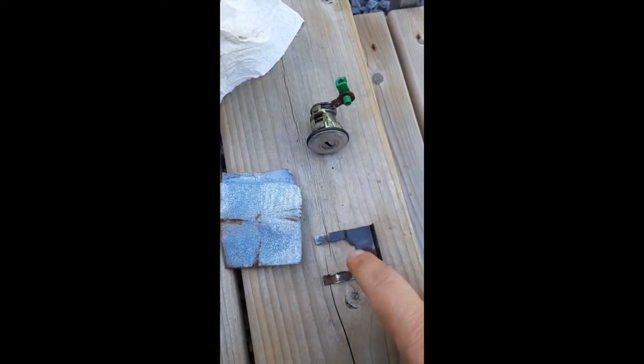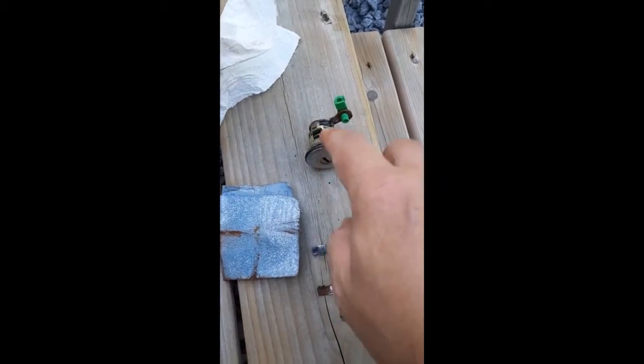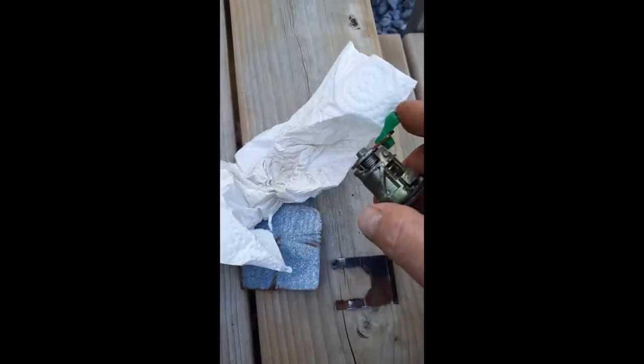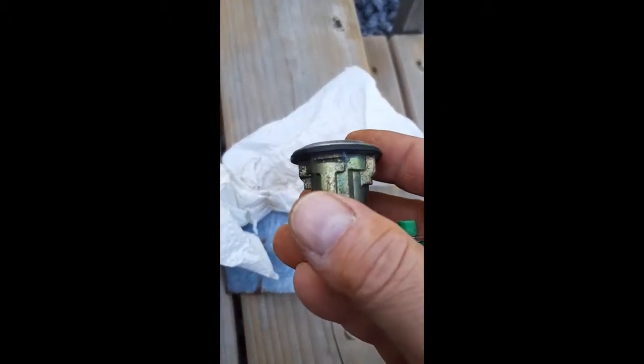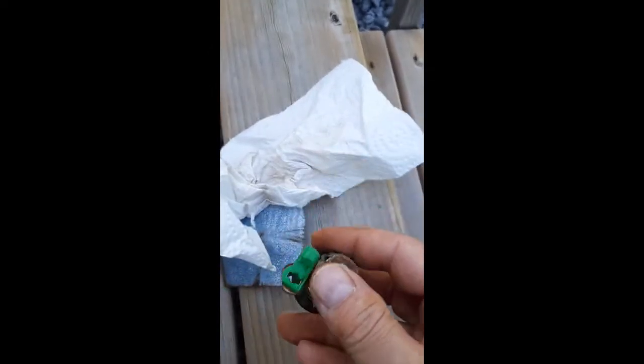The plate is being rehabbed, dry sanded down to the metal, and then oiled. And then this is also being dry sanded cosmetically, and then it too will be oiled. And I don't know if you can see it, but there's a couple of little grooves here. Here's one, and there's an opposite groove, and that's what that clip fits into.